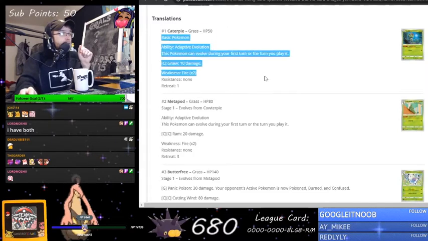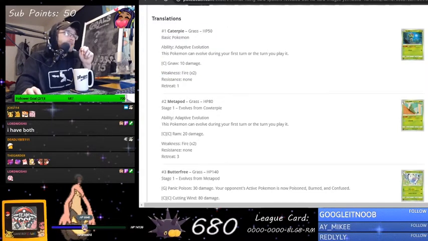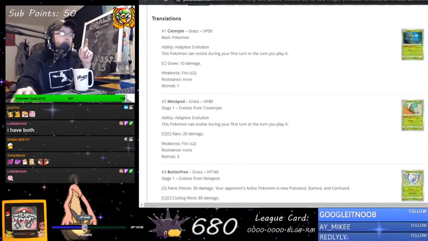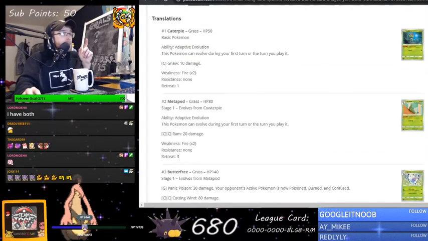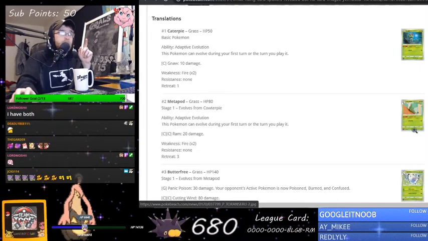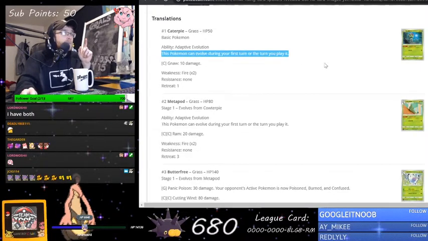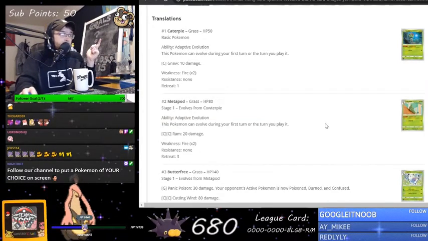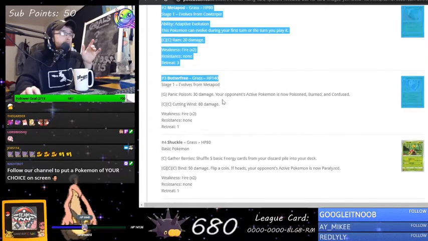The first card, Caterpie. Now this is very, very interesting. Kyle brought this up last night. So both Caterpie and Metapod in this set have an ability that says they can evolve the first turn that you play it. First turn of the game, first turn that you play it. You have these two down, you get an evolution incense in your hand, bam, slap this puppy on.